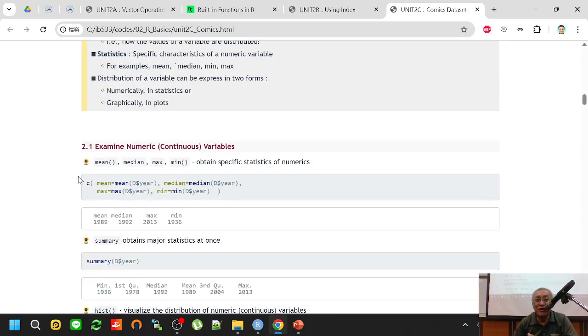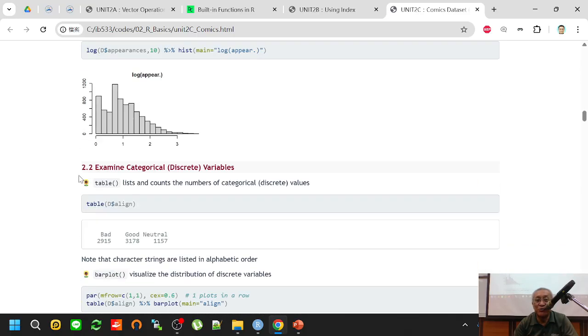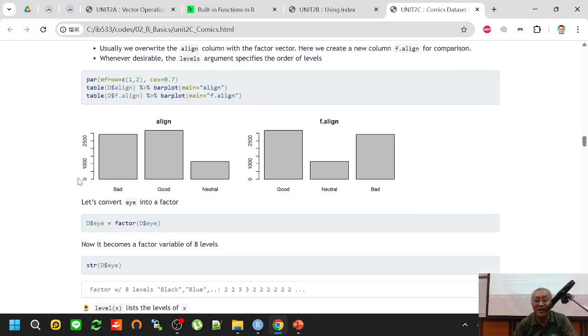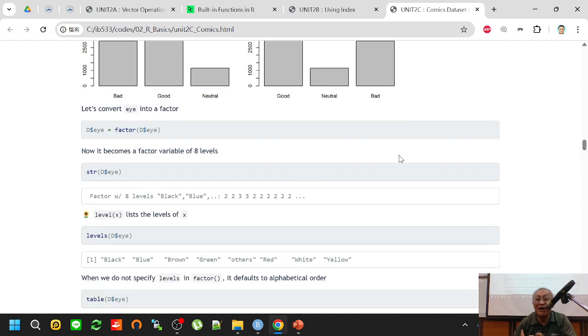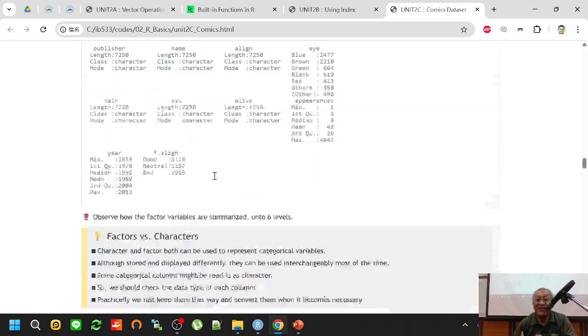For example, we want to answer questions like, what is the number of good guys? What is the number of bad guys? What is the number of neutral guys, right? You want to do some comparison, right?